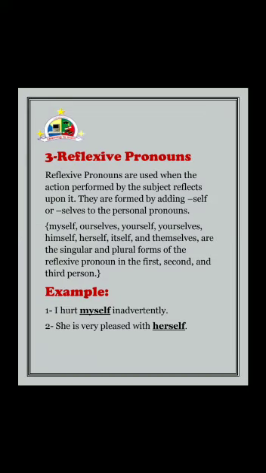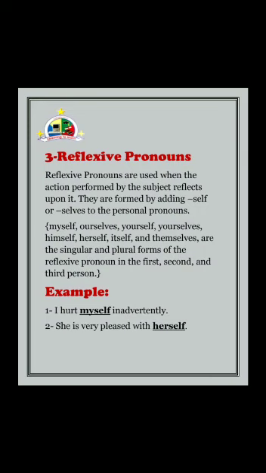The third one is reflexive pronouns. Reflexive pronouns are used when the action performed by the subject reflects upon it. They are formed by adding self or selves to the personal pronouns. Myself, ourselves, yourself, yourselves, himself, herself, itself, and themselves are the singular and plural forms of the reflexive pronoun in the first, second, and third person.